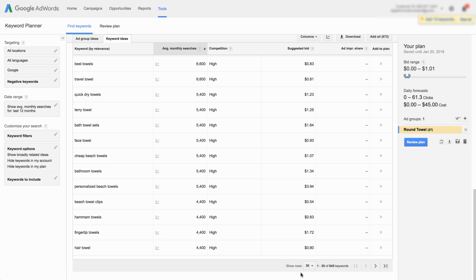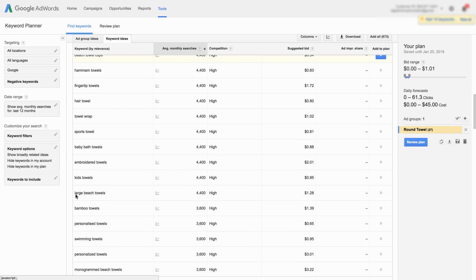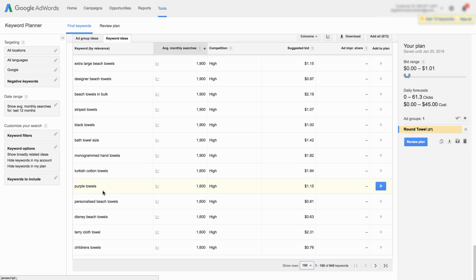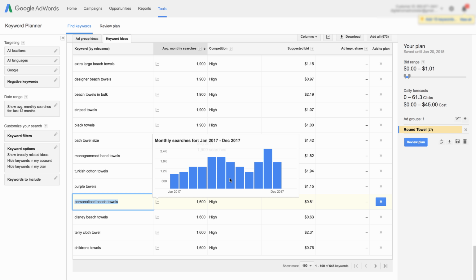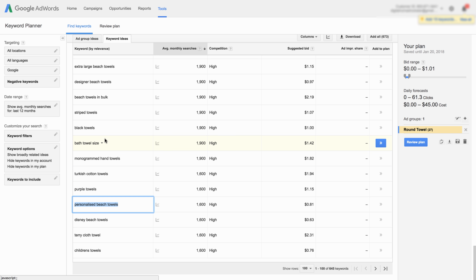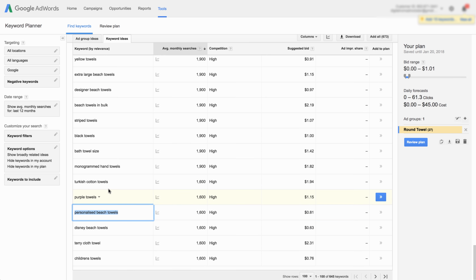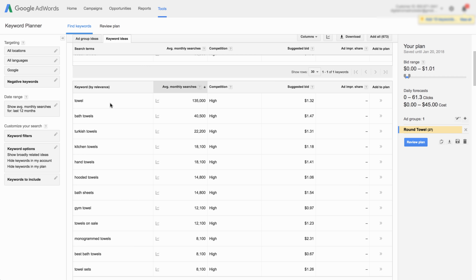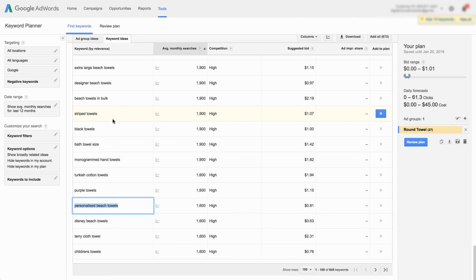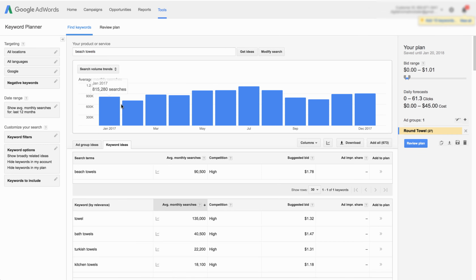And you can go much further down. And now you're getting into something. You could have an entire business based off of personalized beach towels. And here's all your data, and you can see what people search for, what they're interested in. I've had a lot of ideas, and then I go to the old keyword planner, and I find out nobody actually searches for that. Nobody wants it. So this is a good way to validate ideas for a product or for a campaign or anything.